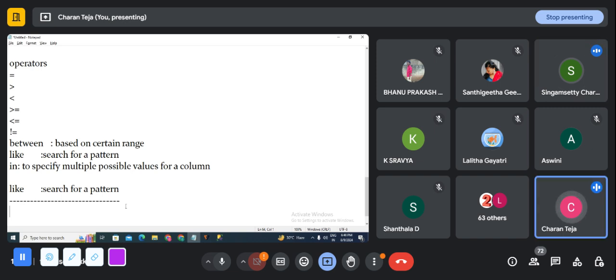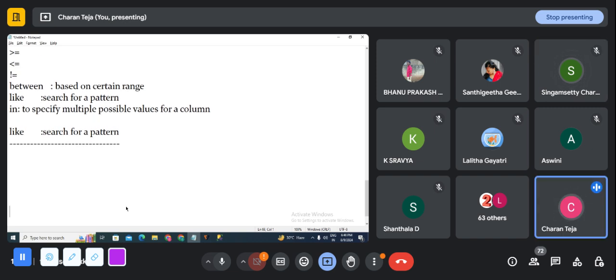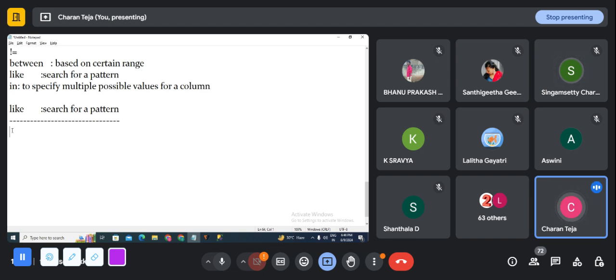Now we can discuss this one in detail. What are the types of like and what are the patterns that we need to discuss? Everything we can discuss. The like operator is used in a where clause to search for the specified pattern. Okay, you guys are very familiar with Instagram and YouTube and Google, right?